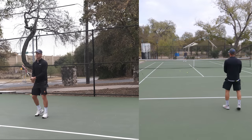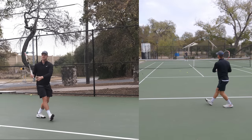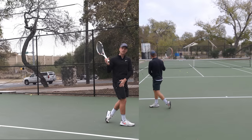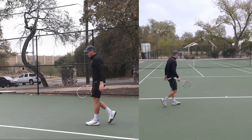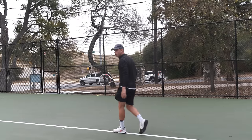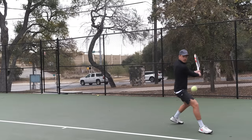Try not to straight up go like this as you're moving. You can go a little one there. So if I just straight up go like this, look how my hips are completely locked. I'm not gonna really be able to get around. Now, if I'm moving to the back and side, and I'm going sideways, and then I turn, and I hit, go again. So sideways first, turn, hit.